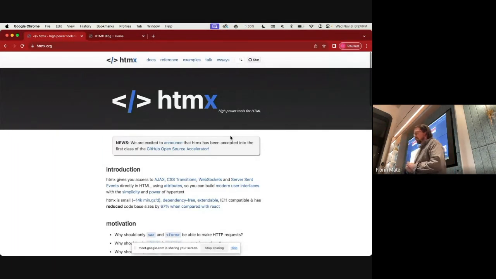I chose to demo HTMX, which is not really Python at all. It's a JavaScript package that allows you to execute interactivity in a web browser without having to write all the JavaScript by hand. The reason I chose this is basically for myself. I have a deep web background. I've been writing JavaScript of some sort for many, many years, but I never really mastered JavaScript as a language.